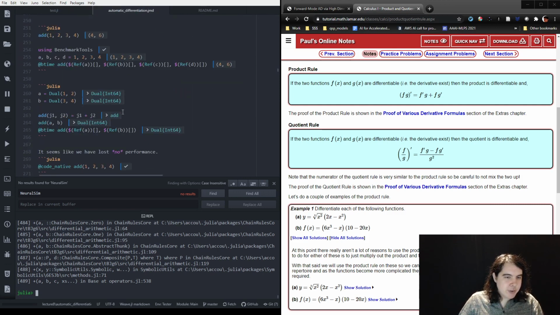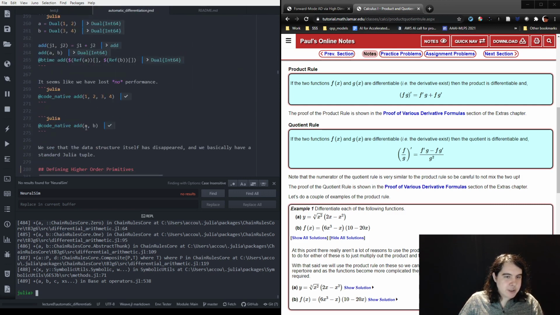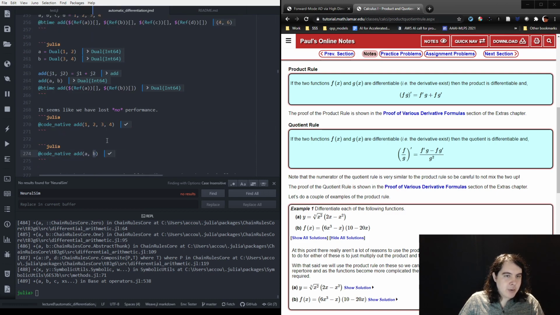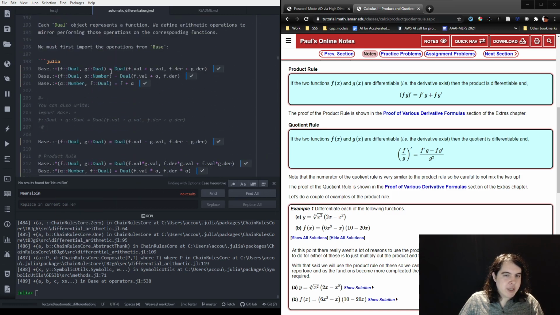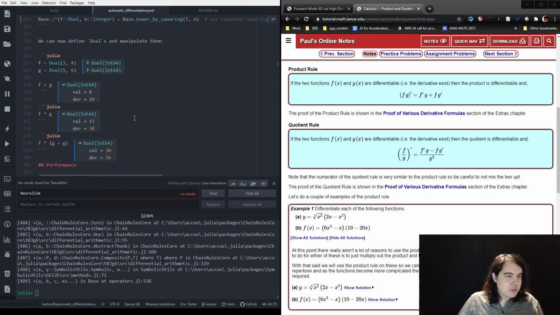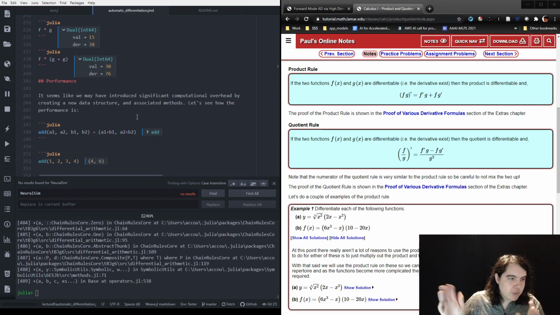Because we have type stability and we have type specialization, this knows that it's doing add of dual and dual. And so at compile time, it realizes that this compiles down to just the operation that is plus between two dual numbers, and it replaces it with this operation right here. So this all happens at compile time, and there's really no overhead to forwarding a bunch of functions together.